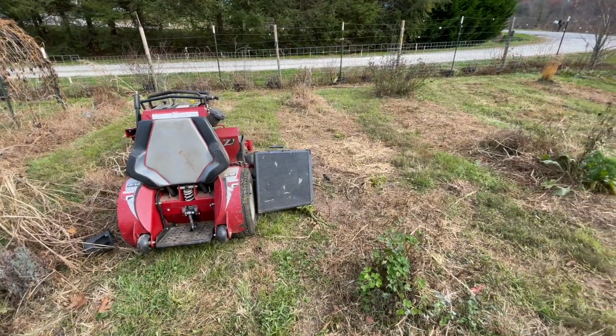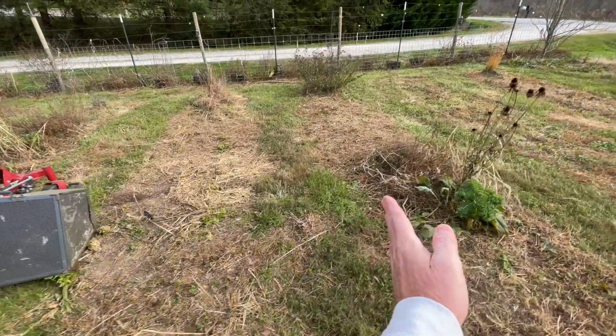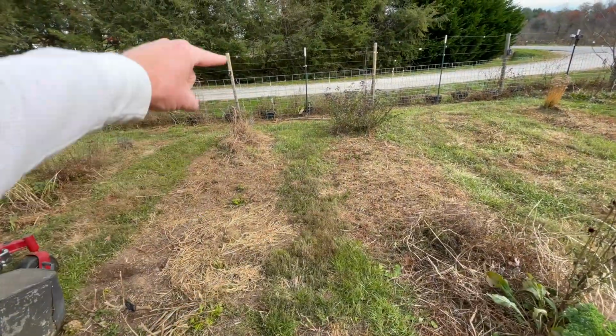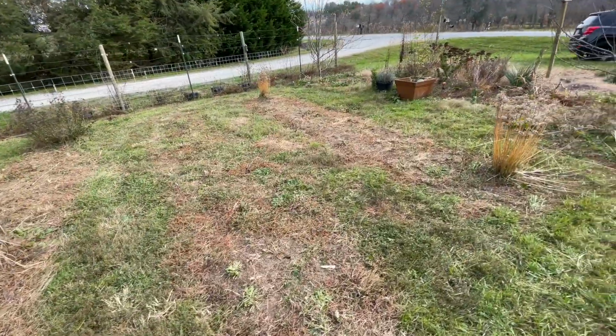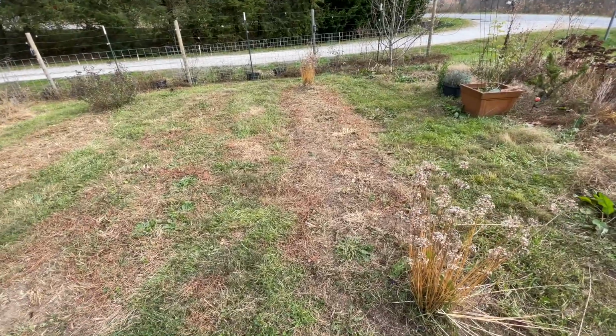But to account for that, the aisles are then going to be from here probably all the way over to here with garlic planted in the middle of the aisles. Like this whole row would be garlic, and then on each side we're going to do our vegetables, flowers, anything we're going to plant in between. So that means I'm going to have to reset all these aisles on where I'm going to have them, so we'll have to figure that out.